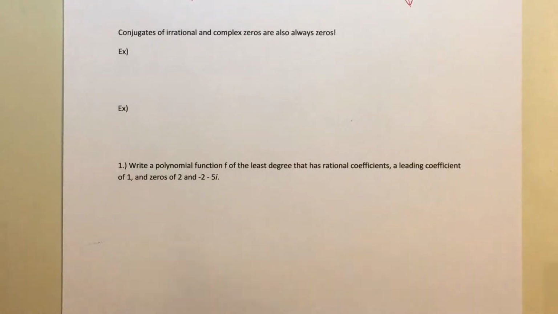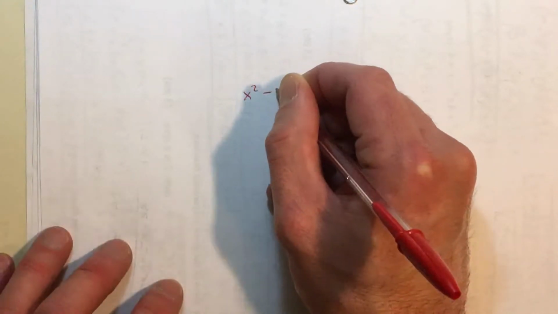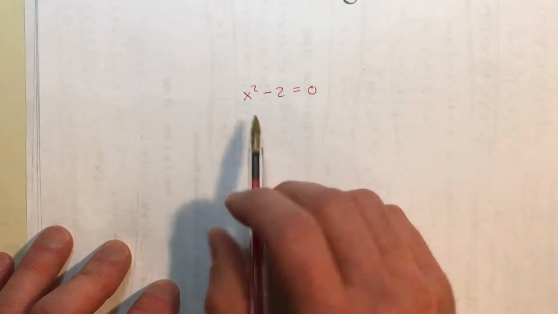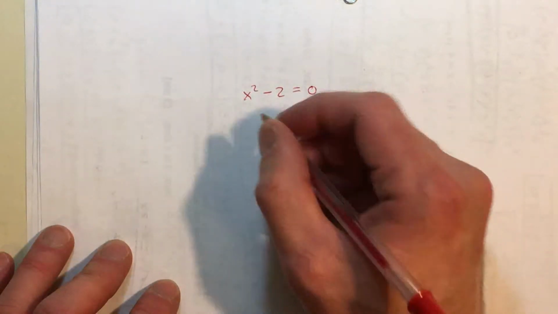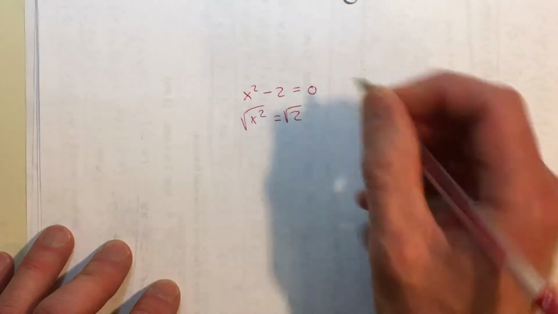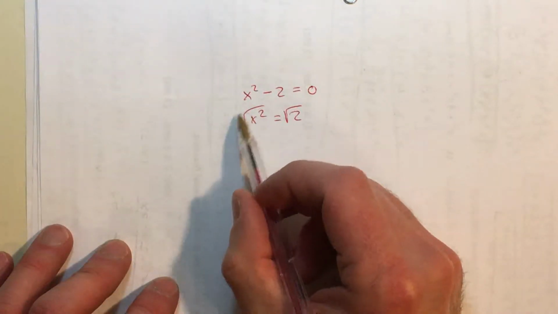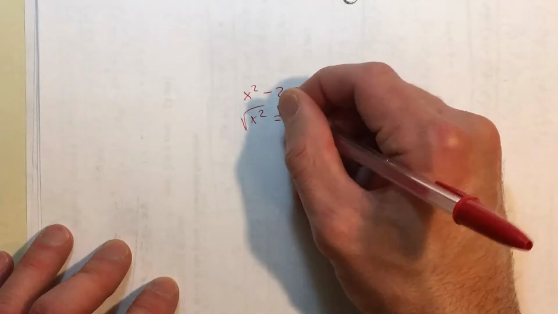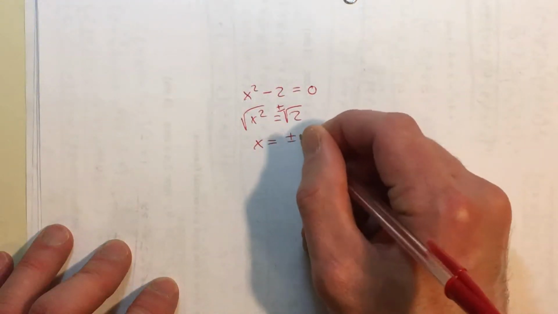Yeah, this will work. So, class, let's say you were solving a polynomial function and you ended up with x squared minus 2 equals 0. And it didn't factor down that term, and you set it equal to 0, and you solved it, and you said x squared equals 2. You square rooted both sides, and then you're a good algebra student, so you said, when I square root to undo squaring, I have to do a plus or minus. So your answer is plus or minus square root 2.